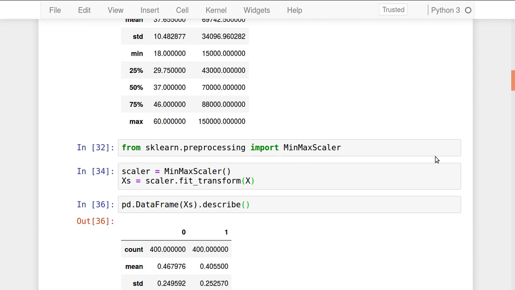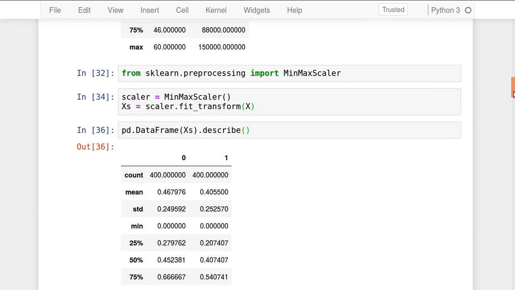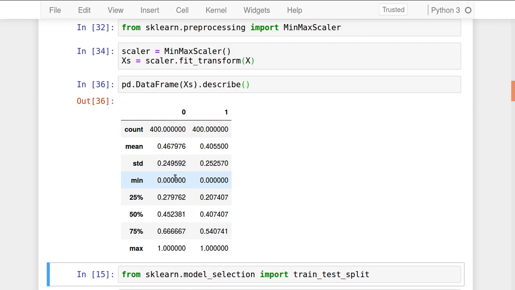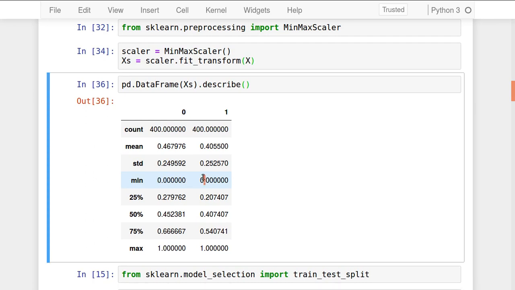Describe is a function of data frame, and the output is in array format, so I convert to data frame and then call describe. See this, now the minimum value of both is the same, both are scaled down to the same range, 0 to 1. Their relation is not changing, they are only scaled down to the same range so that they will have the same impact in the output.